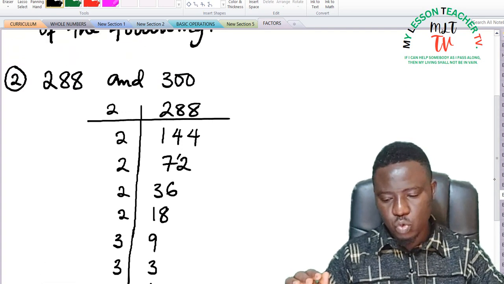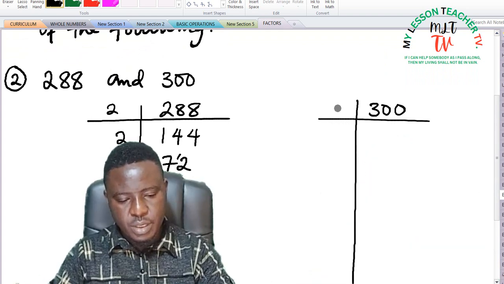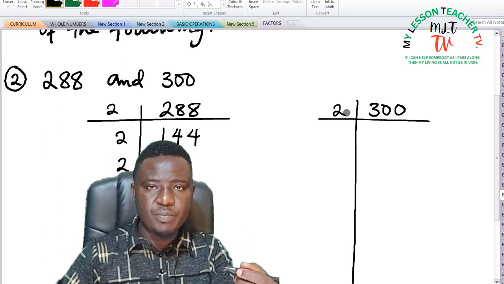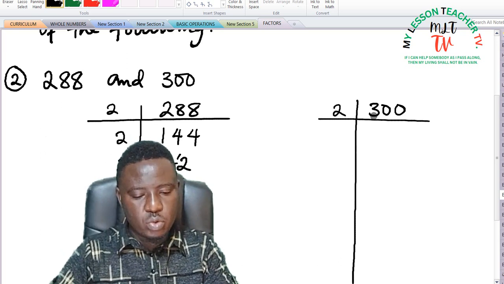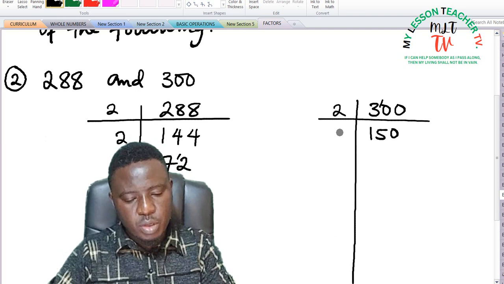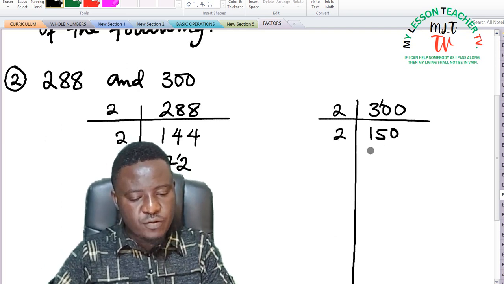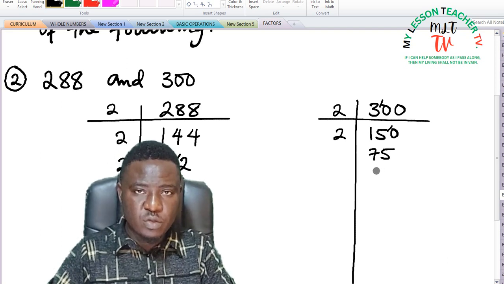We also do the same to 300. So you divide 300 repeatedly. 2 can go into 300 because the last digit is divisible by 2. 2 into 3 is 1, remainder 1, into 10 is 5, into 0 is 0. 2 can still divide for the same reasons. 2 into 15 is 7, remainder 1. 2 into 10 is 5. 2 can no longer divide because the last digit, which is 5, is not a multiple of 2. So we test the next prime number, which is 3.